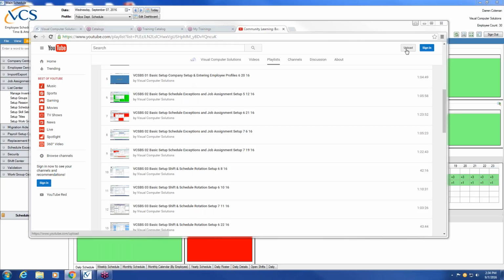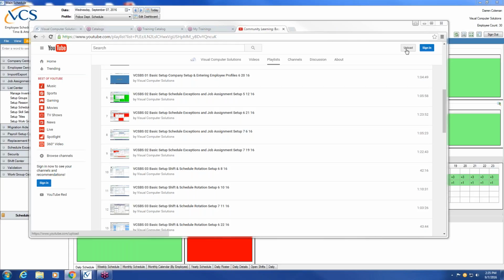Now, in Class 2, of course, we dealt with day off and overtime reasons. In Class 3, we talk about building schedules. We build shifts, we build schedule rotations or patterns. We don't actually have to have all of the employees in the system until class number 5, because that's where you actually start assigning your employees to the schedules that you built in one of the previous sessions.